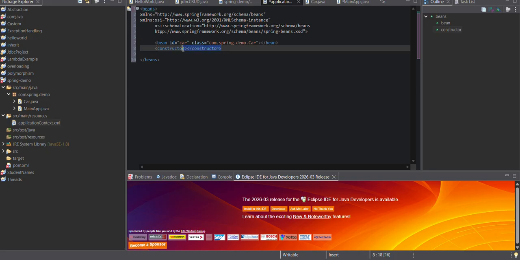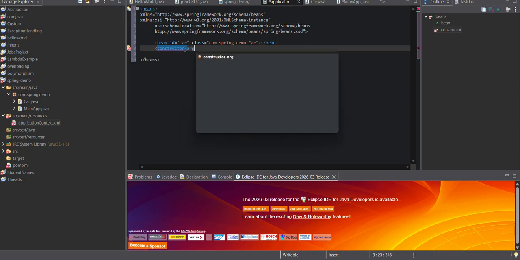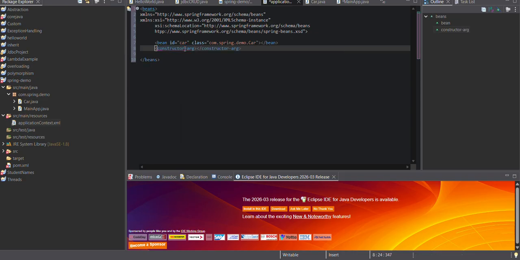So you'll be creating this. Inside that you'll be giving a reference, that is engine. That's it, done. You'll go inside that and create a constructor.